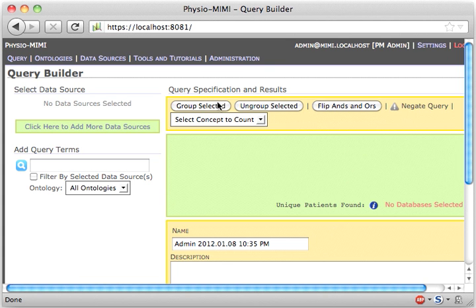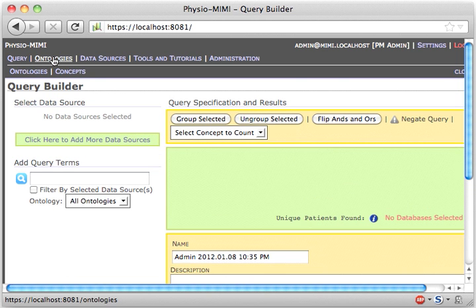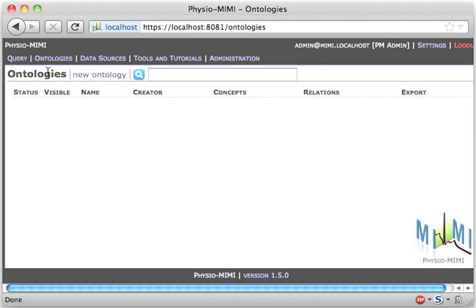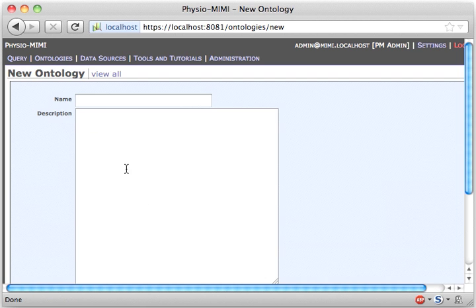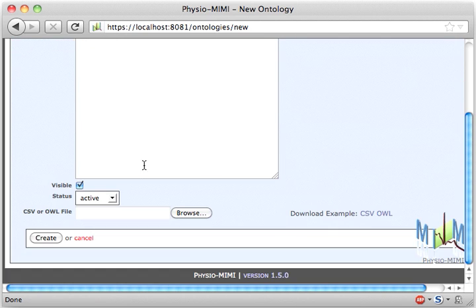The first thing that I can do here is begin to get ready for what we'll do in the next steps. I can add an ontology. This will come into play later, but for now we'll just jump ahead to that. We can look here at the ontologies that are saved in PhysioMIMI. These are shared sets of vocabulary that we're going to need to use later when we identify the concepts that we're going to pull in from our data. And I'm going to make a new ontology. I'm going to call it the SDO. That's for the sleep domain ontology. That's, you could say, the default ontology here in PhysioMIMI. And there's actually an example here.